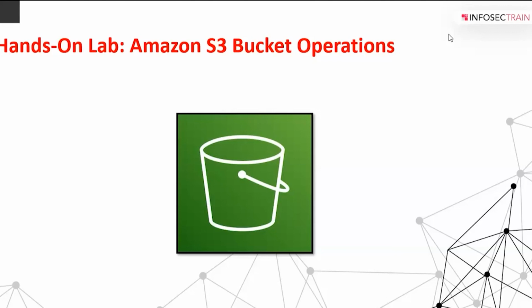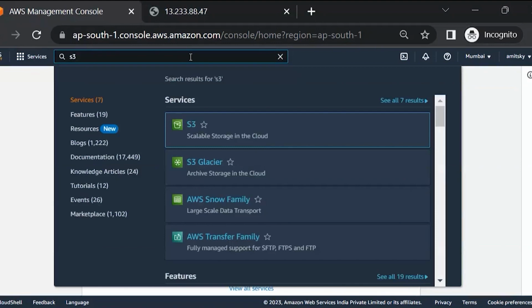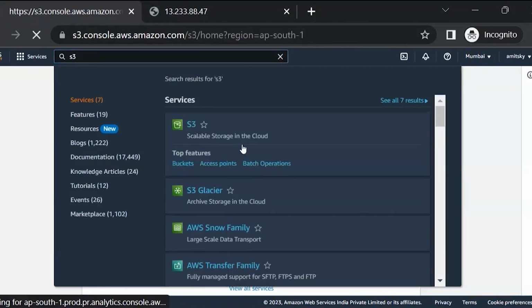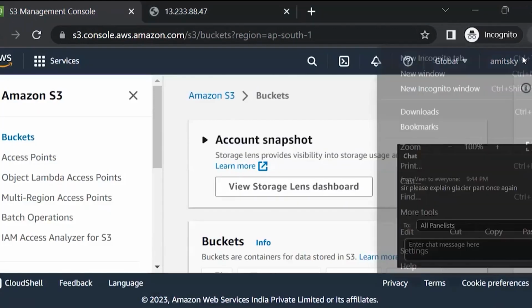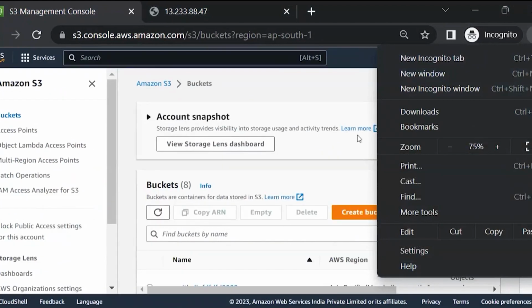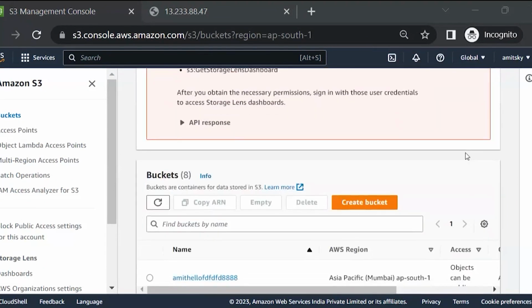So this is my screen, right? This is what you will be getting when you log into your AWS account. For the S3 part, click on the search bar, click on S3. This particular bucket would be coming. You click on this, right? This is a scalable storage service in the cloud. S3 is the backbone. Every piece of information which is created is stored in here only. If you want to store the information for a longer duration of time, you will be using the feature of Glacier.